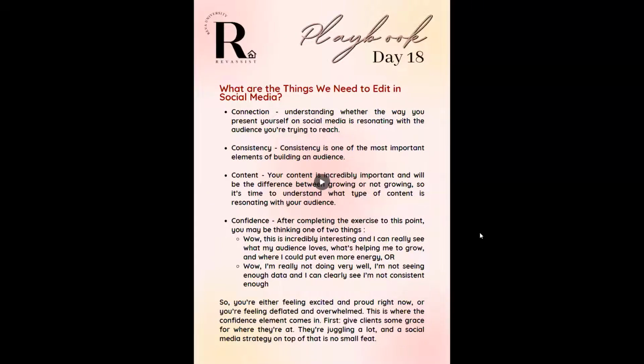So something like that. Okay, so ano ibig sabihin ng social media audit and what are the things that we need to audit? So like what I mentioned earlier, number one is we need to audit your connection. So when we're understanding whether the way you present yourself on social media is resonating with the audience that you are trying to reach. So kung halimbawa ako, I feel like I am the most generous person in the world. Pero yung audience ko pala, hindi naman pala ganun yung tingin nila. Diba? So merong clash. Kailangan kung ano yung branding mo, it's not about what you think of yourself, but what the other person thinks about you.